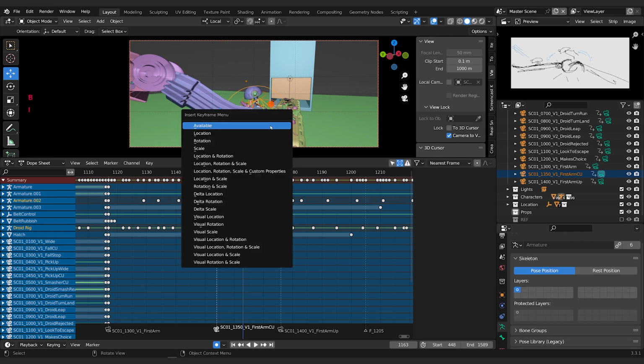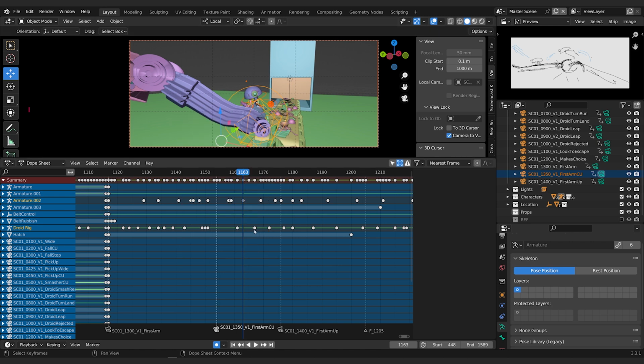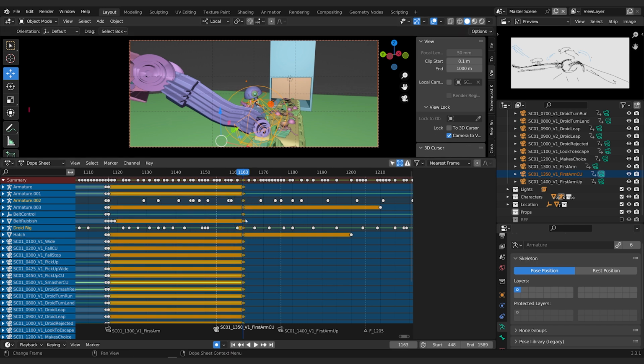There we go. And then I can see down here, selected channels. This should set keys just for, no, that didn't do it. It's fine. Just all channels, no big deal. Brute force.